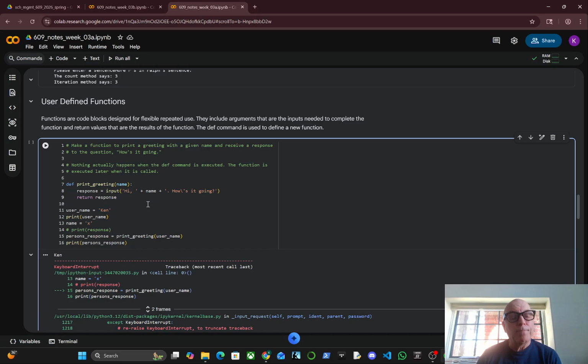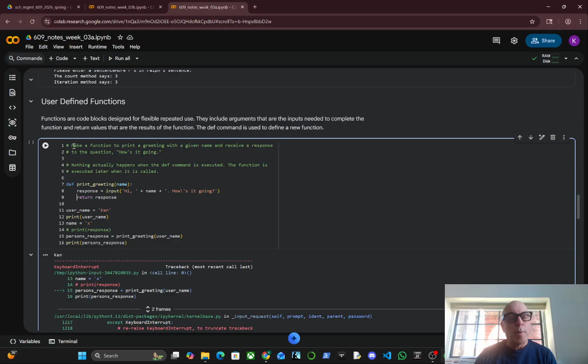So return, a lot of times when we use a function, right, we put like x equals the function, right? So return is the value that'll get sent back to the x.